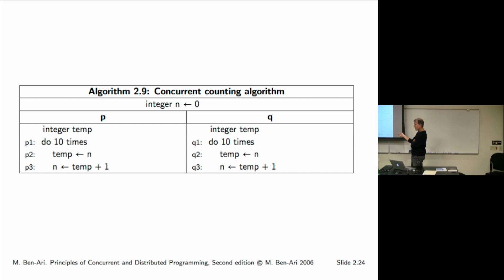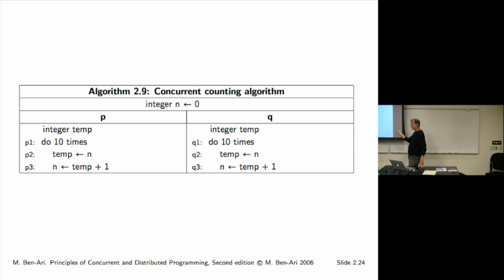And if it does this 10 times, what would the final value of N be after this loops 10 times? It would be 10. And then if this one starts up, what would it do? Because remember, this N got changed over here. So after this loops 10 times, if this one starts up, temp gets N, N gets 10 plus 1. So then that would make N 11, and then 12, 13, 14, 15, 16. And so the final value would be 20.